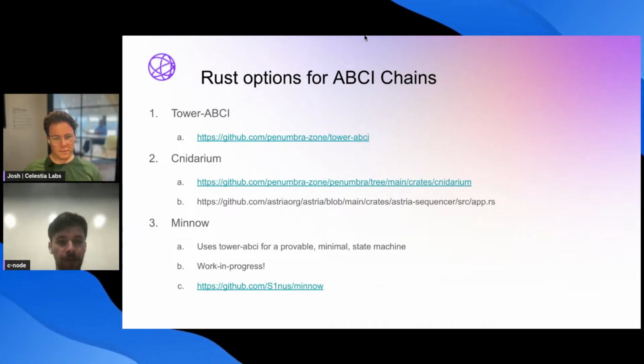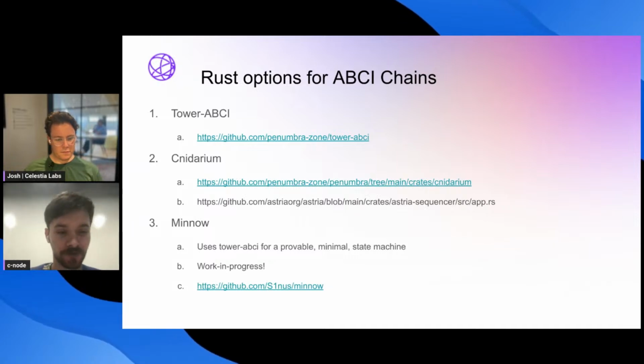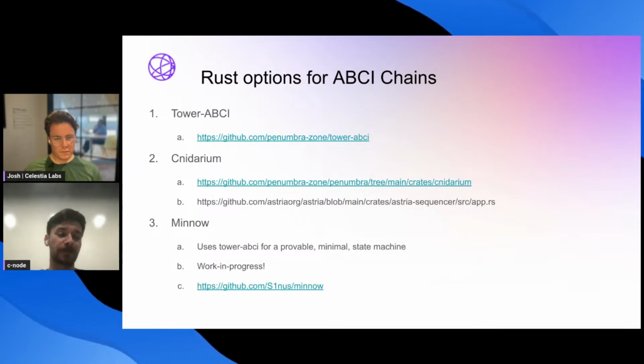But anyway, I decided that probably the most interesting thing I could do for the rest of this talk is to just live code Minnow, because like I said, I don't know enough about Snidarium to actually teach anyone watching how to use it to make an app chain.